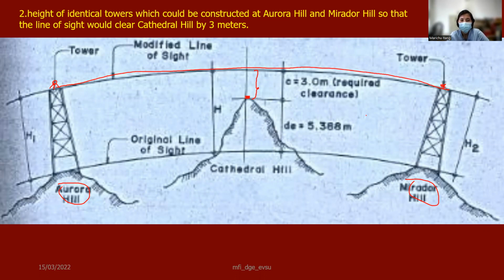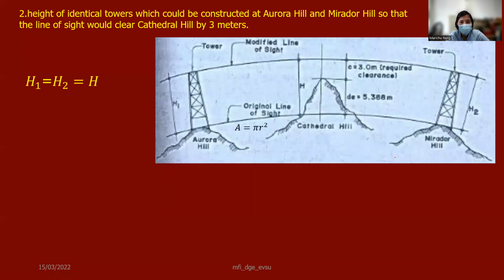So, the question is, how are we going to determine the value of this? Gano'ng kataas yung ating tower na i-establish between points? All we have to do is just to employ the formulas that we have. So, take note, in this situation, we let H1, since yung ating H1 ay the same kay H2, right? So, since identical tower, which means also yung ating H dito is, this is the line of sight, since ito na yung ating bagong line of sight, that is equivalent to H. So, how are we going to identify H?